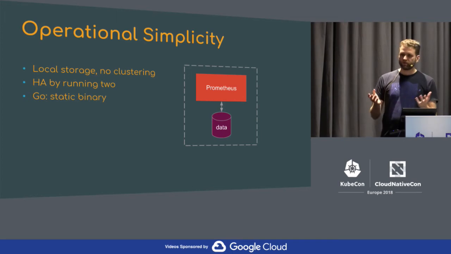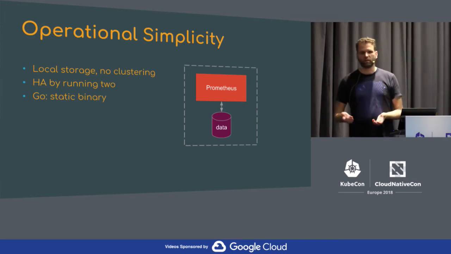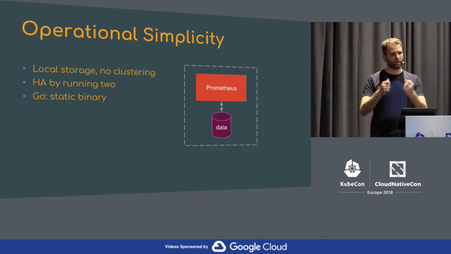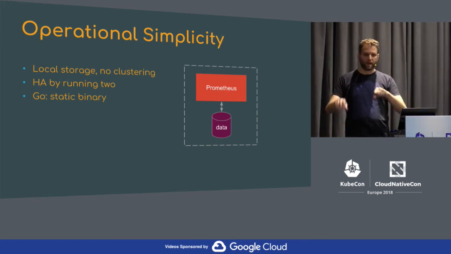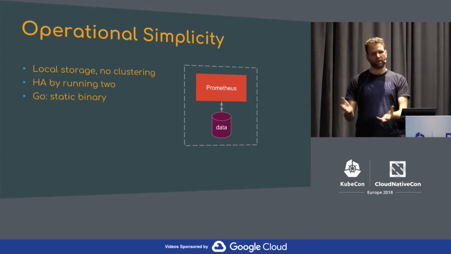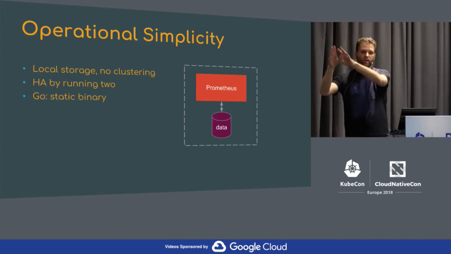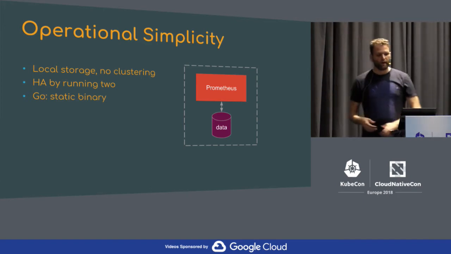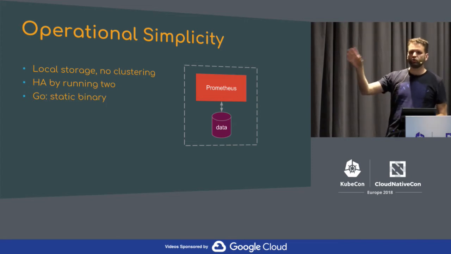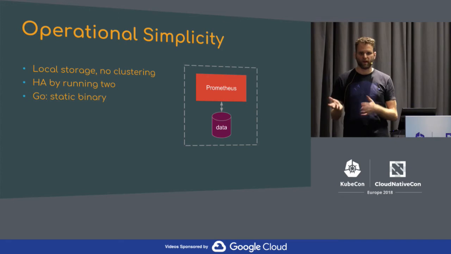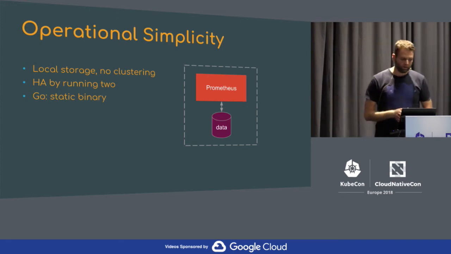If you want HA for alerting, you run 2 identical Prometheus servers that don't know anything about each other, but have the same scraping configuration. They might have slightly different scrape phases, but conceptually they collect the same data. They can compute the same alerting rules and communicate to the same alert manager cluster. And then alert manager will deduplicate based on the label sets, so you don't actually get 2 notifications if both are still running.